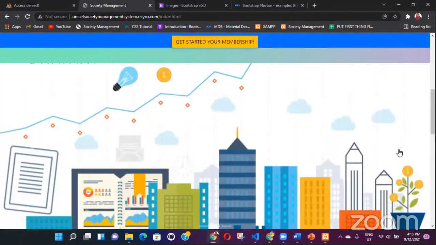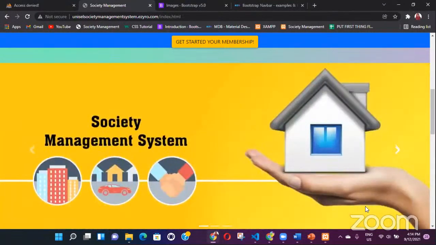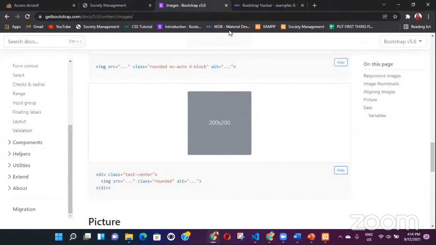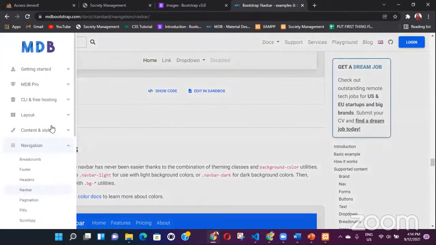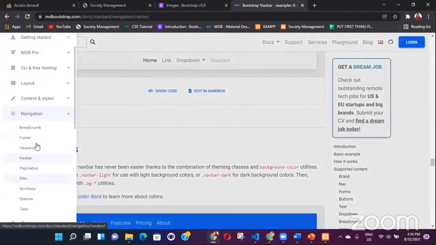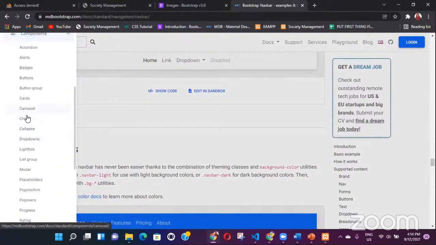You can copy the source code of the cursor from MD Bootstrap, and from Get Bootstrap also you can copy. For sliding the picture, you have to go to the component.